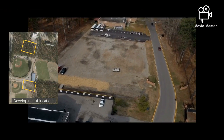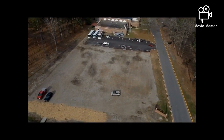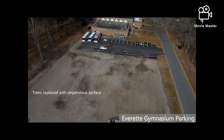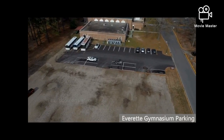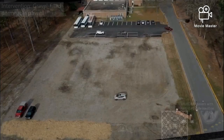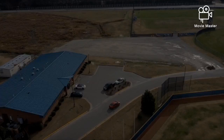The remaining interventions focus on the developing parking lots across campus. The first is the recently resurfaced Everett Gym parking lot. All trees on this lot were removed and temporarily replaced with gravel. The gravel and asphalt allow water to pool while any runoff enters the stormwater drainage system and reaches the Tar River. Runoff will be reduced by incorporating gravel-filled permeable pavers. With 40% void space, the stabilizing mesh will maximize water retention and soil drainage.